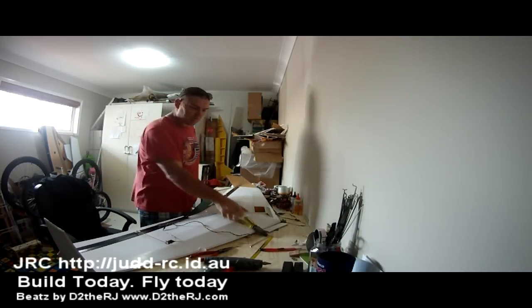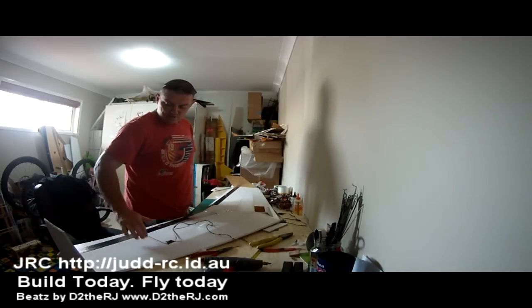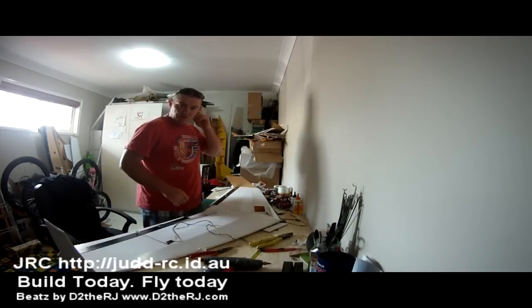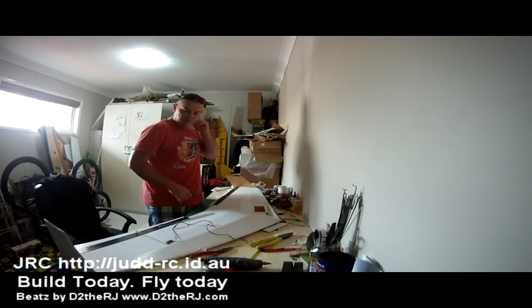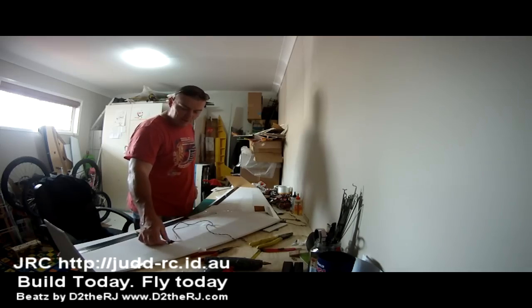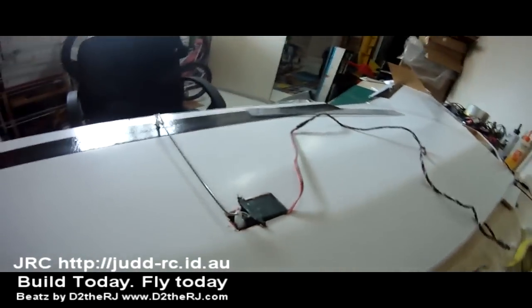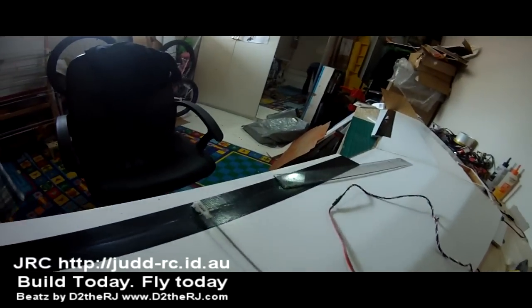Got to give you a tutorial on how I flush mount my servos inside the foam. Obviously, you're looking to reduce all the drag and you don't want it sticking out, so you want to minimise what's actually there. At the moment, I've already done one. Might be a bit hard to see, but I'll grab the camera. Alright, so basically all I do is just trim it away and cut it in. I'll show you how I actually achieve that.